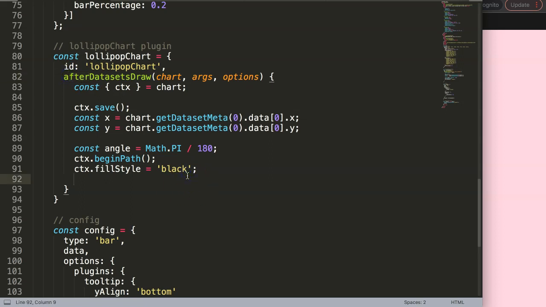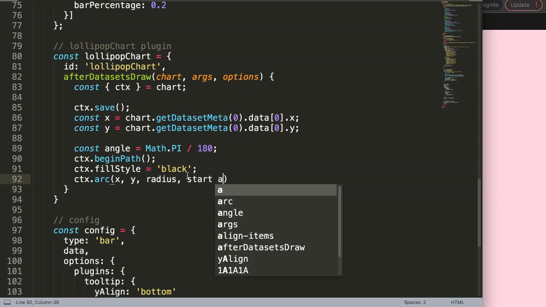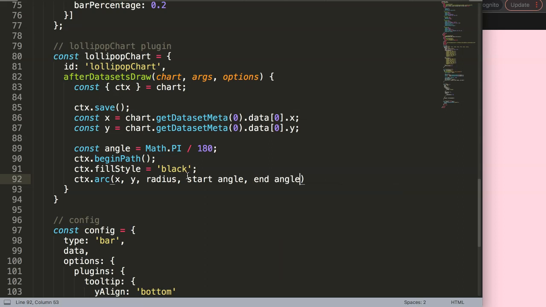Next, I want to say ctx.arc, which is to draw the arc. Basically, there are 5 variables we need to know. First one is the x position, and the next one is the y position. Then we have the radius, which is how big the circle will be. Then we have the start angle, then the end angle, and finally, do we have counterclockwise, yes or no? In our case we won't be using counterclockwise, so we say false. X and Y in this case we already have nicely here.